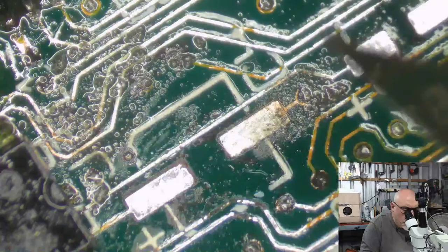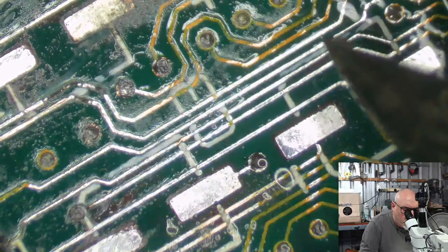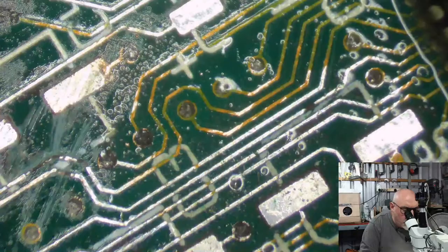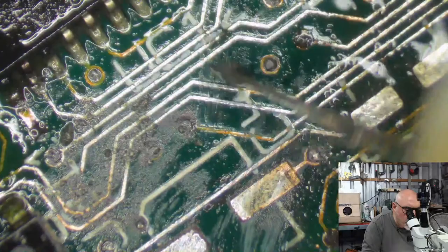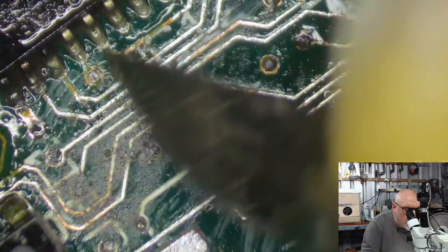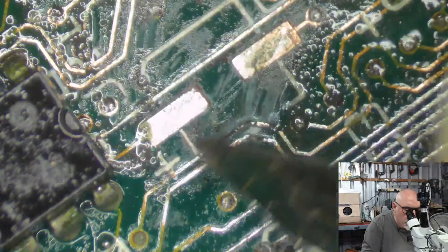When I'm doing all this scraping, I do the old scrapey-scrapey, expose the copper, and then I, of course, tin it, get solder on it. That helps to protect it and to thicken it up a little bit as well. And then it also allows me to see where the problems are, because you can see where the solder adheres compared to where it doesn't. And then I can go back and say, did I just not scrape it enough? Or is it actually a break?